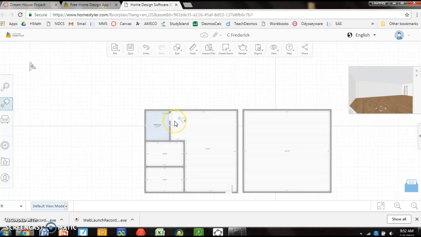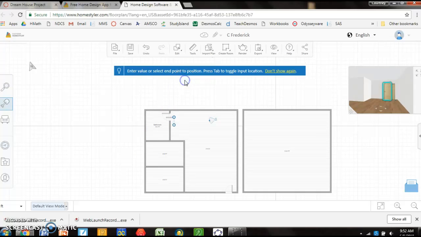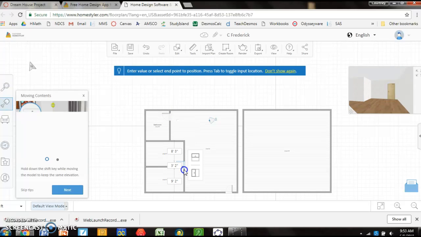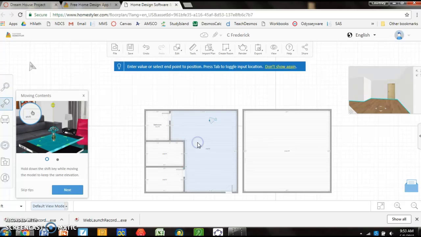Now, if you like that door and you want your house to have some fluidity, I can turn this around like this so we can see the door, okay? And you want all your bedrooms to have that same door, perhaps. You can click the door, right-click it, and hit duplicate. So now we've got a second door, and I can just drag this down to where I want it, right there.